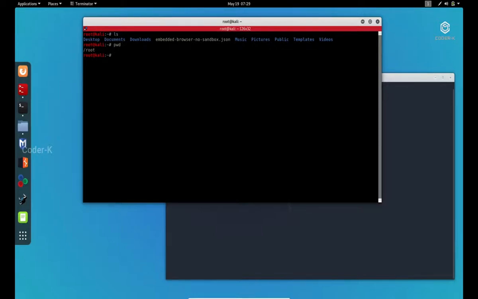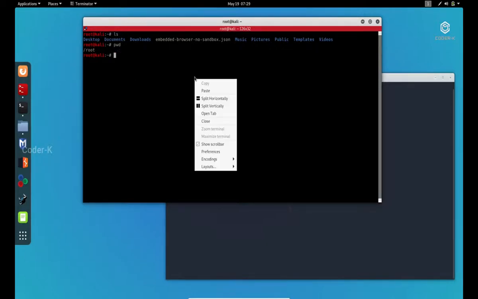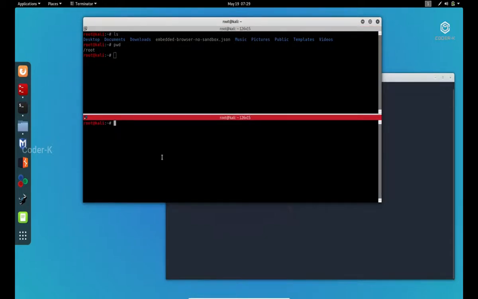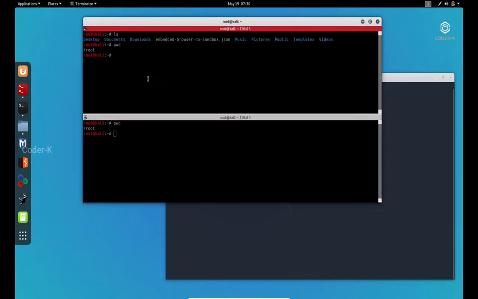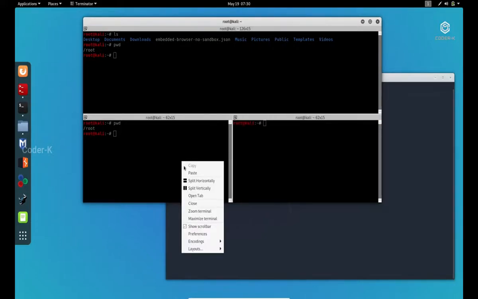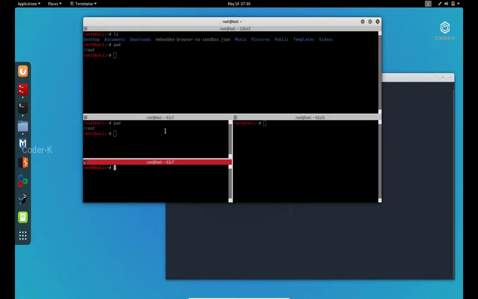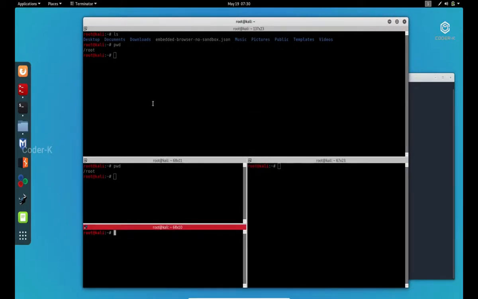The only difference is with this one I can actually right click and click on split horizontally, for example. This will split the same screen into two screens where I can run commands at the same time. So I can have some commands in here and I can run commands in here. And then I can even split this more if I want, again vertically or horizontally. And as you can see I can have as many terminal windows as I want, and this will be very helpful in the future, when we'll be running a number of programs and a number of commands at the same time.